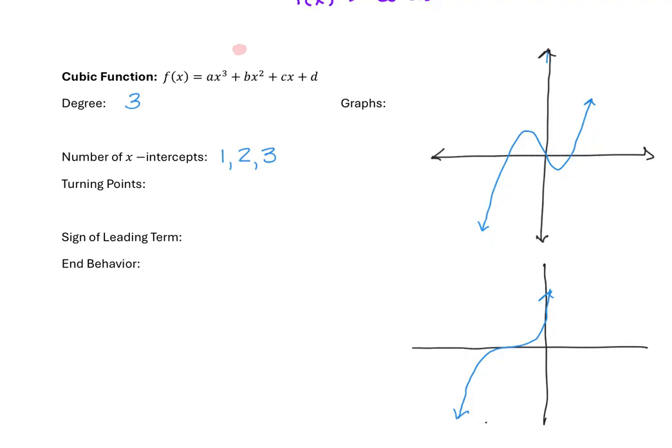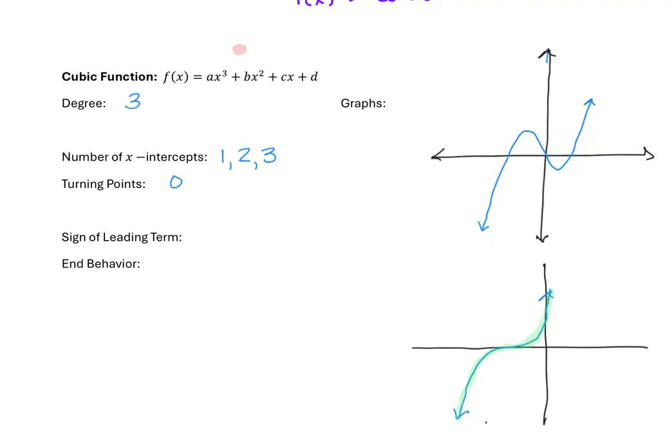All right, if we look at the original one that we talked about, if we talk about increasing and decreasing, what we have here is it's increasing. It levels off, but it never actually gets flat for an extended period of time. And then it keeps increasing. And so what we have here is we can have 0 turning points. Now this type of shape that we see, where it comes in, it levels off, and then it takes off again, we do have a special name for this, and we'll talk about it later. But this is not a turning point.